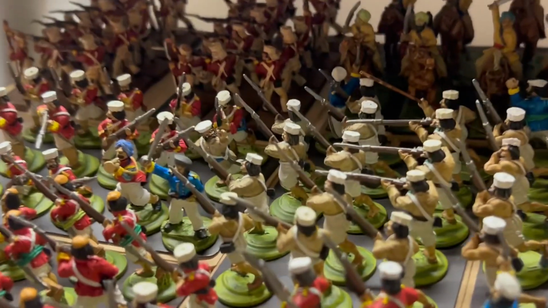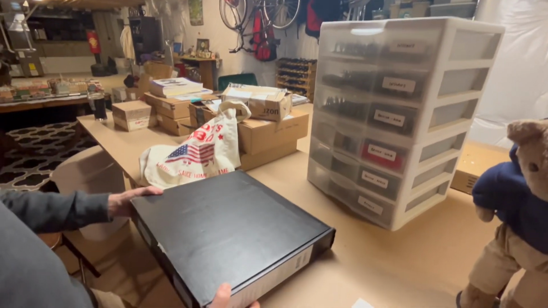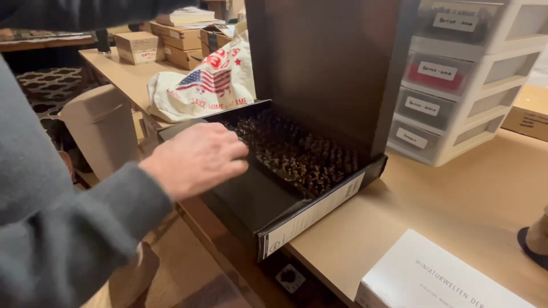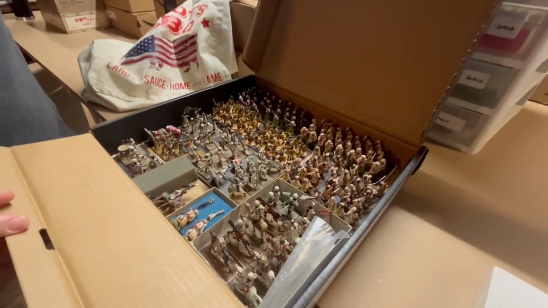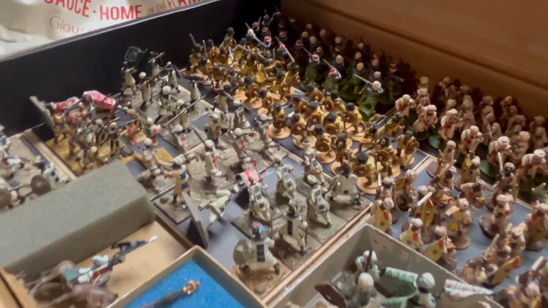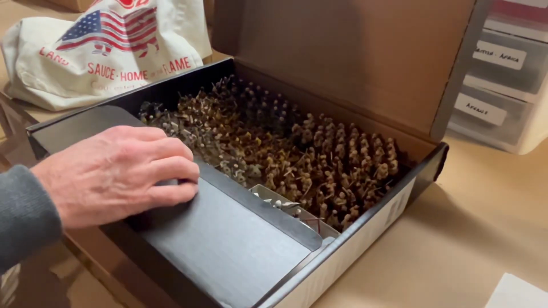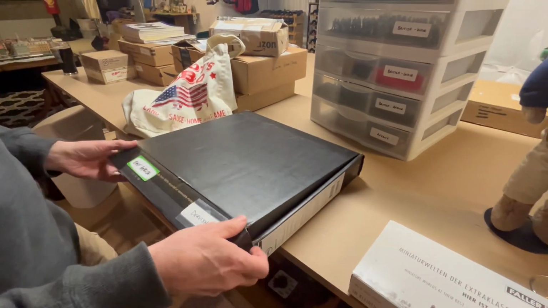Let me get a close-up view. Look at that. Wonderful, wonderful. And then we have East African Dervish. Man, Fuzzy Wuzzies. And not the Fuzzy Wuzzy poem, but the Kipling poem. No bears.